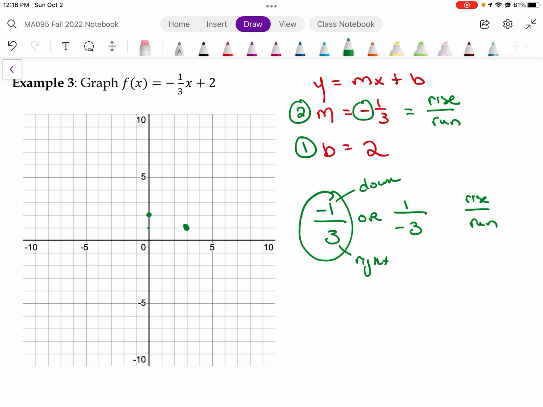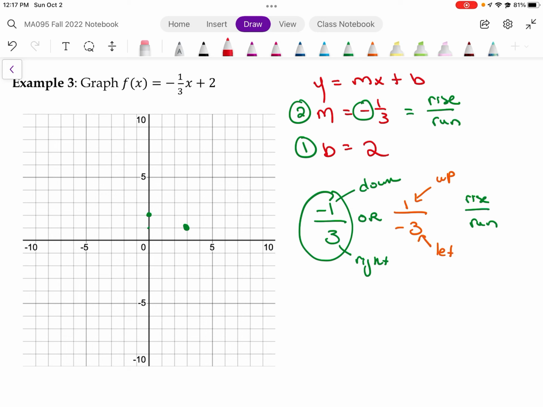Well, that looks negative to me. It's going downward from left to right. Let's use the other one and see what happens. I'm actually going to change the color of this one to, let's do orange. All right, so that one is going to be, right here, is going to be up, and this is going to be left. So let's start at our original point.